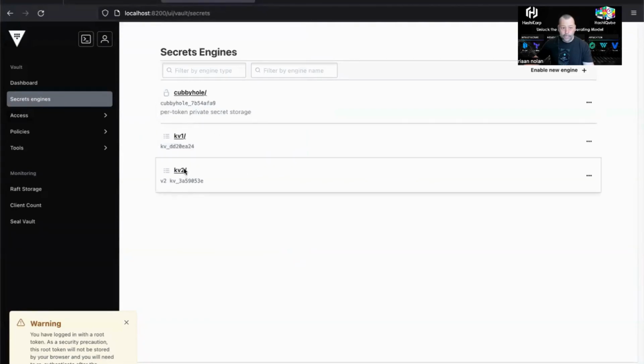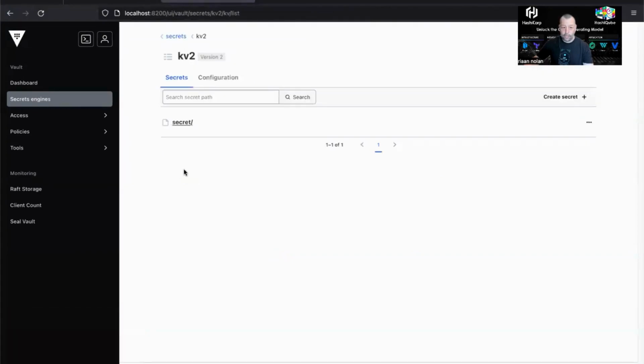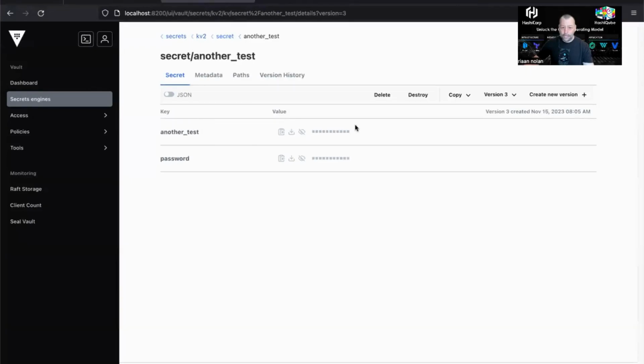Now, I can see that similarly to Vault Secrets, I've already set a secret over here. So let's see in my key value version 2 secrets engine what my secret is. So here is a value, another test, and this value is another test value, a secret value. I've also created a password, and here you can see my super secret password.